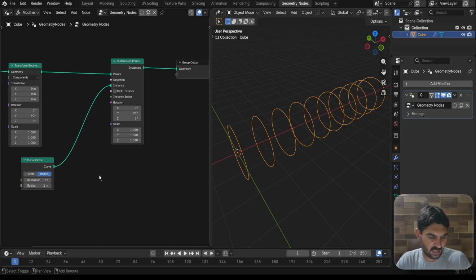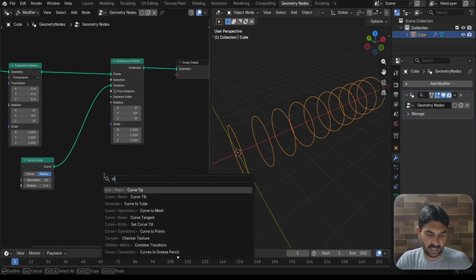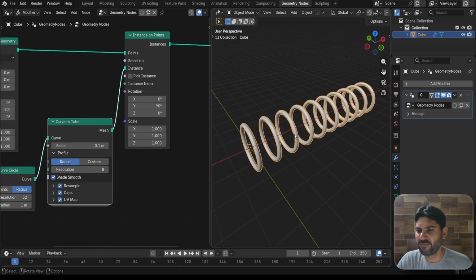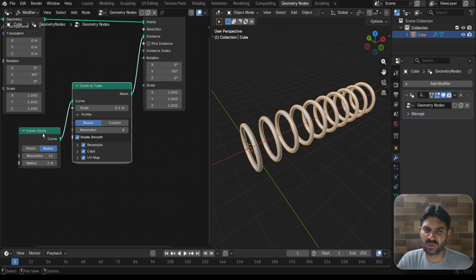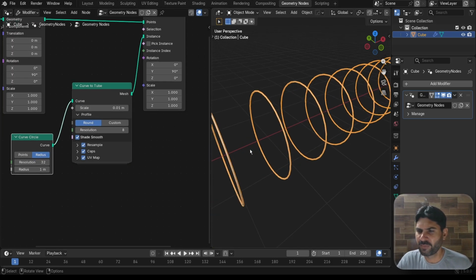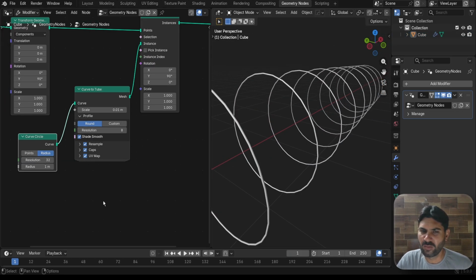For that here I search for the node which is curve to tube and connect it here. Now we have this, and here we make some changes. Here I decrease the scale to 0.01 meter. Now we have very small circular tubes, and the resolution is too low.